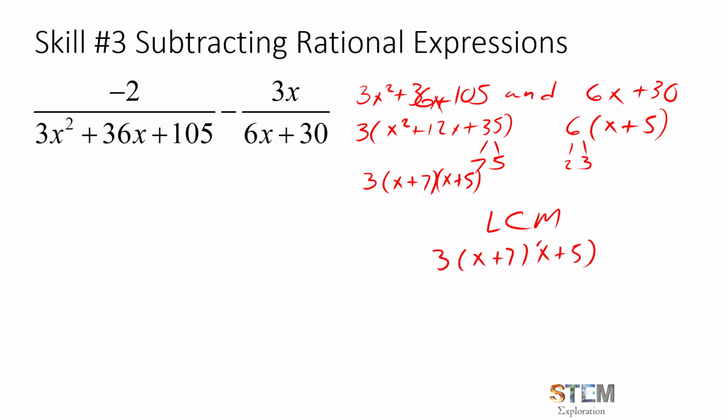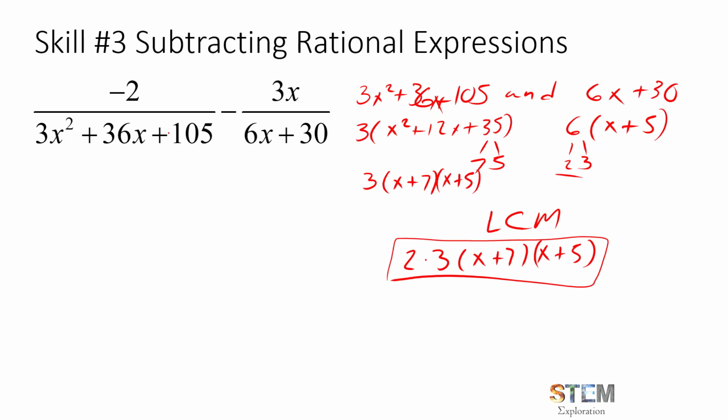I usually start with the larger one, I guess, if I'm choosing one here. And I'm going to look over here. I see the 2 is unique, but I already have a 3, so let's go 2 times 3. X plus 5 is already present. So this least common multiple contains all the primes or the binomials present in both of these terms. That's sweet. We're all set.